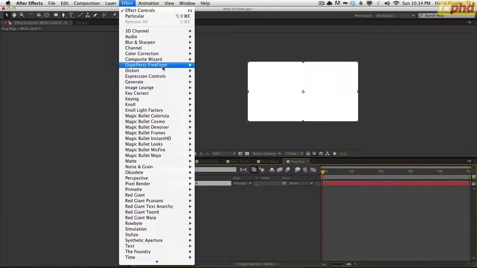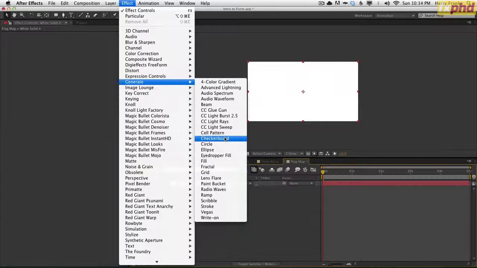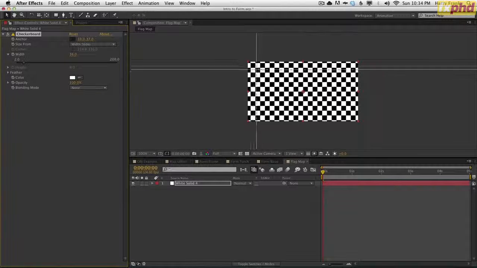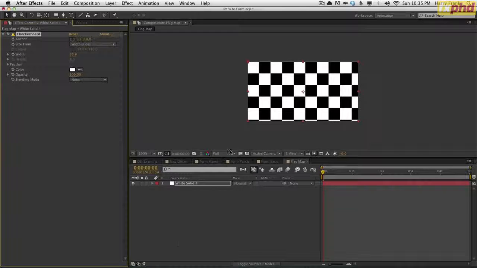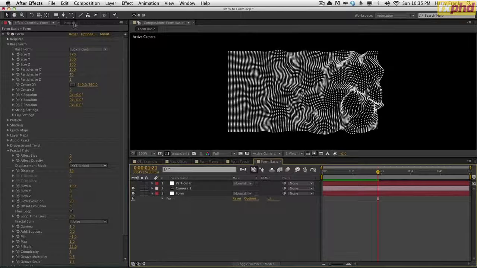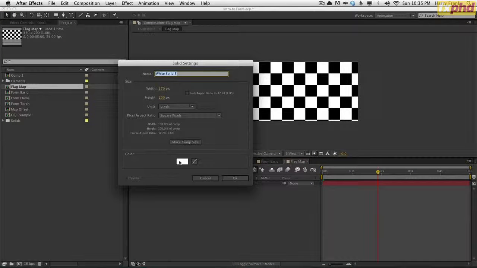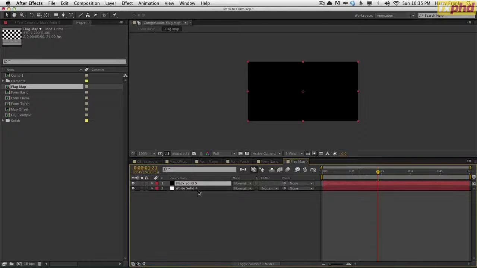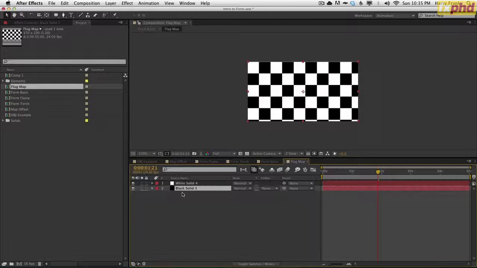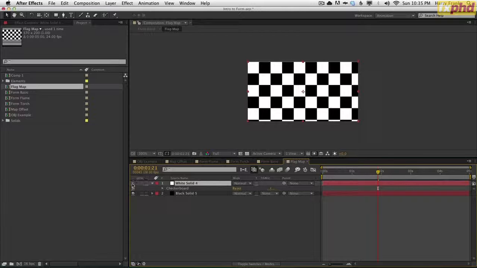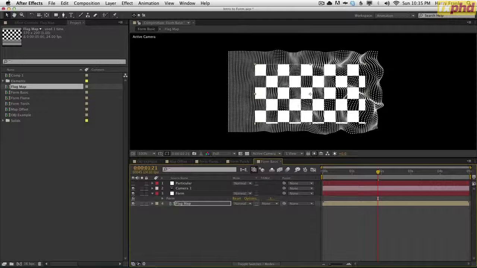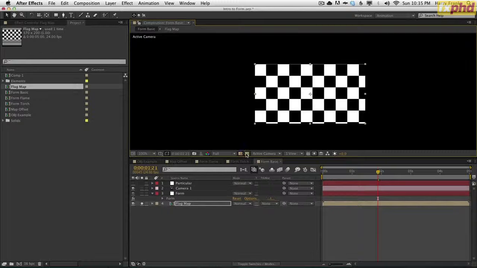And let's just go in and go to generate checkerboard. Right, well, I can't get it exact, but we'll call that our flag map that we want to apply. So let's drop this in so we have it. Actually, I need to add a black layer behind it, because I always forget that checkerboard leaves transparency in there. Checkerboard and black. Oh, okay, yeah, that's exactly what I want, because that is behind, and if I solo that, there we go. Okay, so let's turn that off.